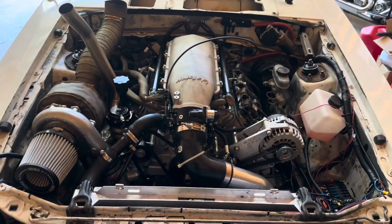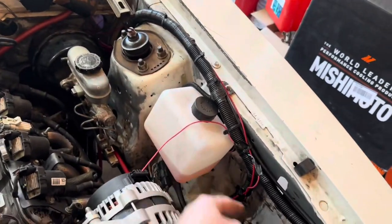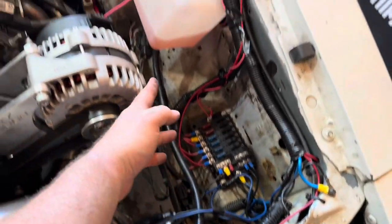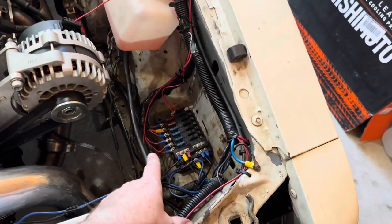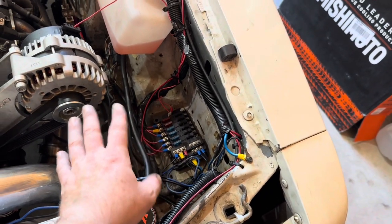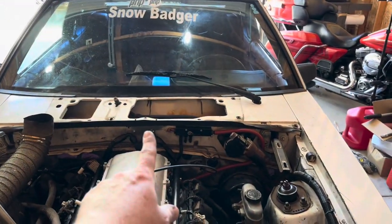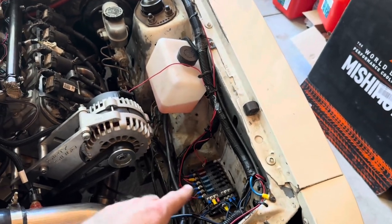Welcome back, everybody. So we're back down here with Snow Badger. I got the new coolant overflow on there and just routed it right down there and bolted it up. Like I said in the other video, I am going to change this whole wiring system up. I want to put it somewhere else, maybe run everything inside the car. But for now, this is where it's going to be.